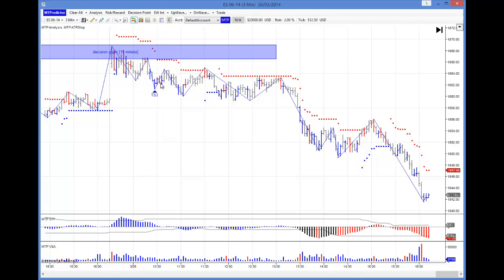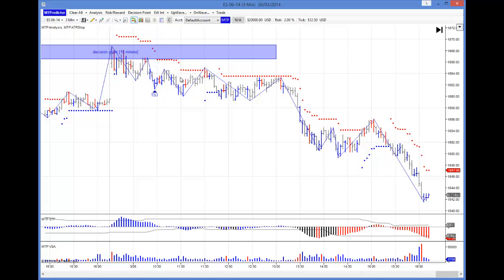And I actually talked about this very setup in our training webinar live yesterday. And in fact, as it was unfolding here, I suggested that it was likely to fail because the large degree trend was down. And as you can see, that's exactly what happened. So this is where the higher time frame charts like this with our large degree DP support and resistance zones can help you avoid what would have been otherwise losing trades. So in other words, that helped avoid that particular trade there.